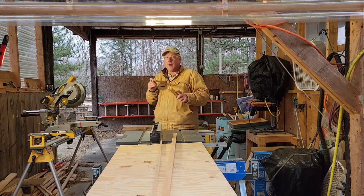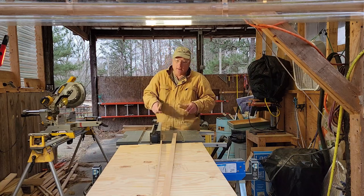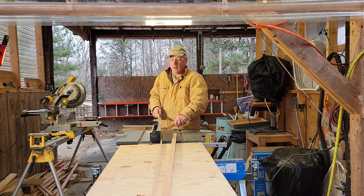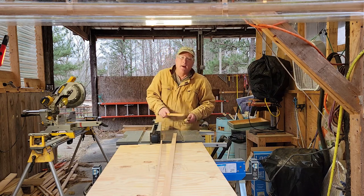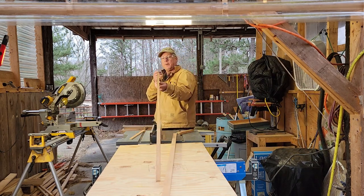So again, as I got closer, I was making sure I was pushing down and in, but this pusher stick never went beyond the front edge of the blade. I tried to keep it outside of the blade, applying pressure against the fence and then pushing in with this pusher stick. So you can see I've got a nice long piece to work with.